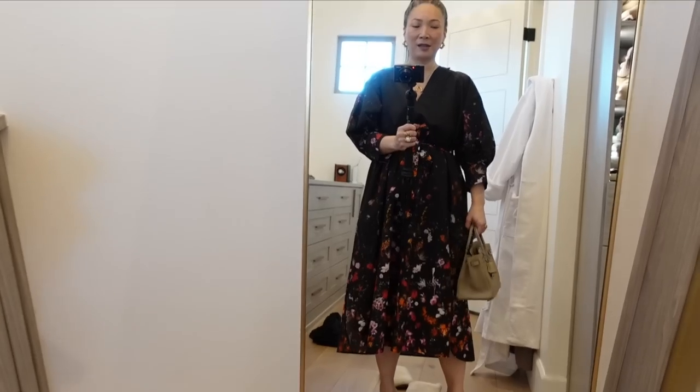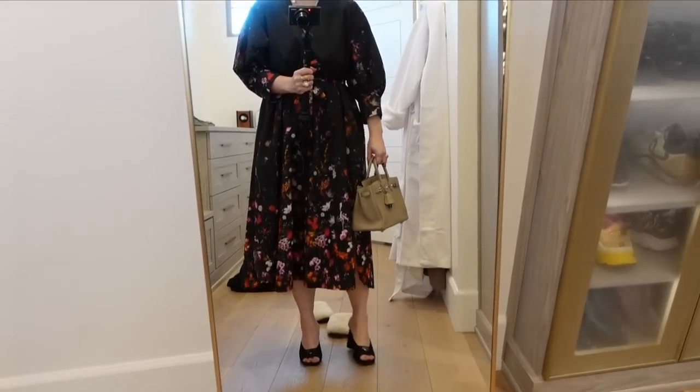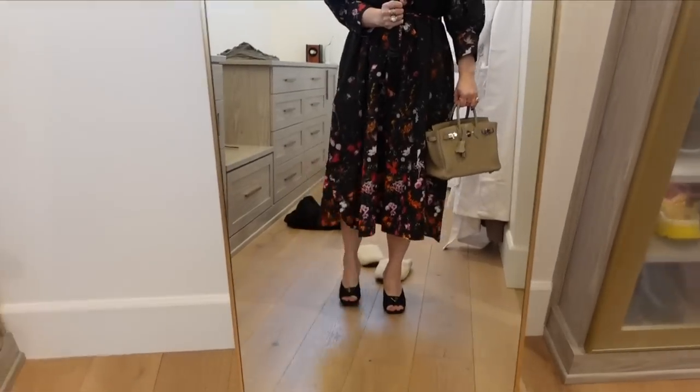So that pretty much goes with everything. I think the color and the small size, I mean, it's palladium hardware, but I think it's fine. It goes with the shoes at least, not my actual jewelry. And then, oh, sorry for the mess, those are my pajama pants.